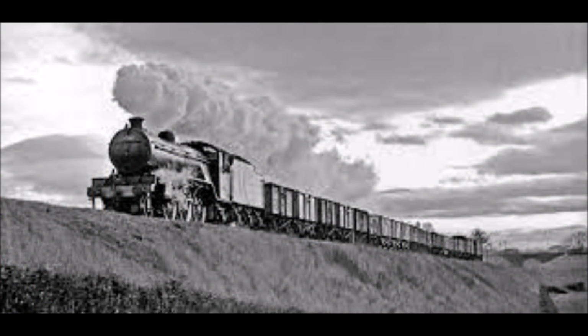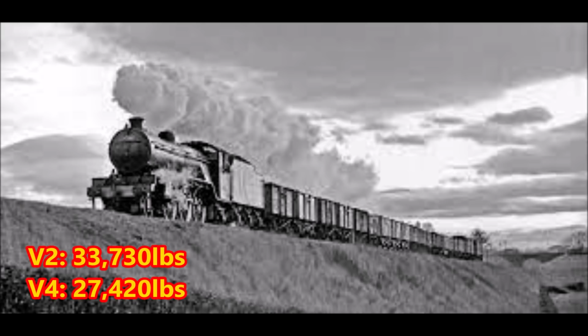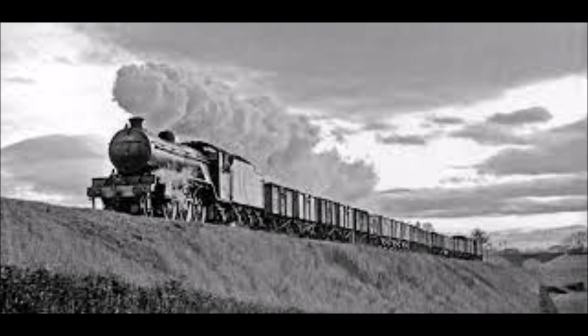Compared to Gresley's previous Prairie Tender engines, the V2s, the V4s had a similar mechanical layout and some cosmetic features to the V2s and were used for the same jobs, that being mixed traffic use. But the V2s were older, larger, heavier, and more powerful than the V4s, but had very limited route availability, thus unable to traverse the entire London and Northeastern network. The V4s, on the other hand, thanks to being lighter and smaller, could traverse the entire London and Northeastern network, and thus places the V2s couldn't, and therefore more versatile. They also had a higher boiler pressure of 250 psi compared to 220 on the V2s.